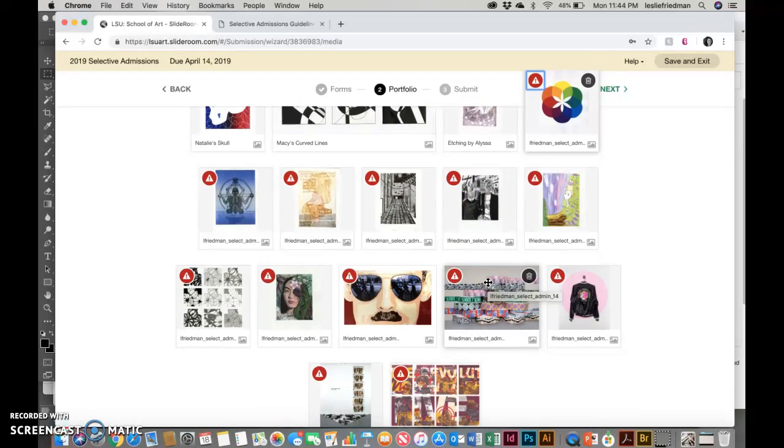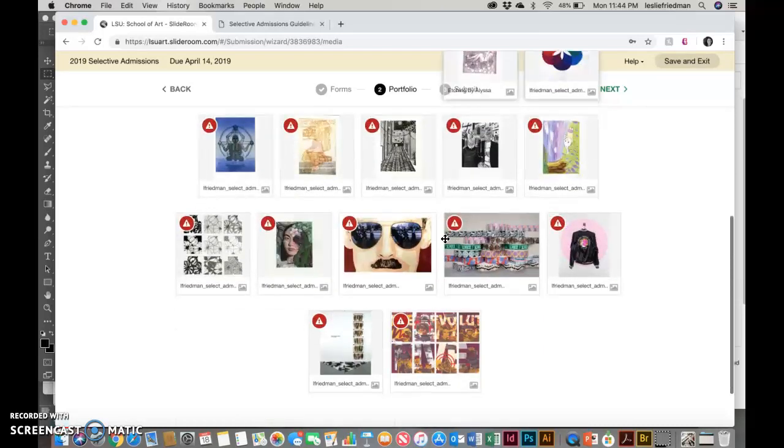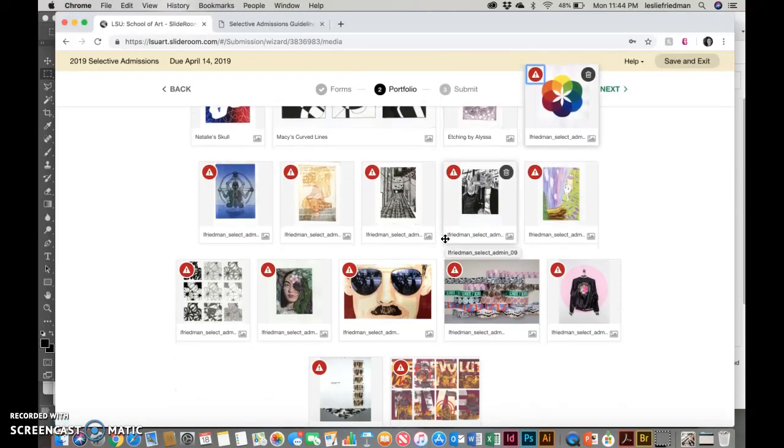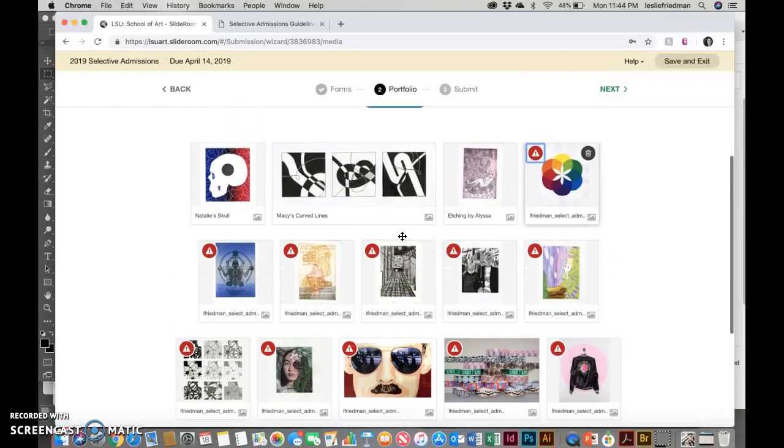What I wanted to show you was, at this point, you want to look over your portfolio and think about the order in which you want to show this work. Now, in general, you always want to start off with some really strong work. So put in the beginning something you're really proud of. I would guess, especially if you're applying to more than one program and you're legitimately applying to more than one program, you don't want to show that you're too much of a printmaker, too much of a ceramicist, etc.